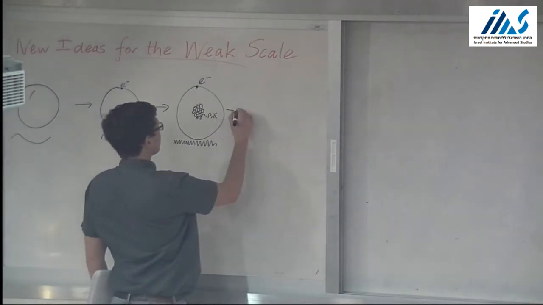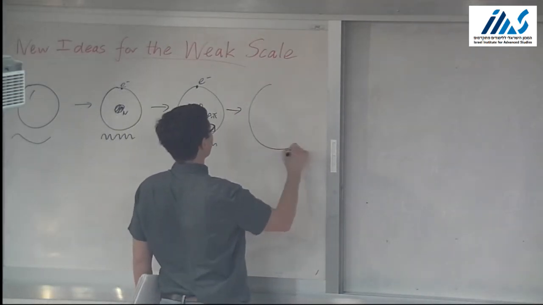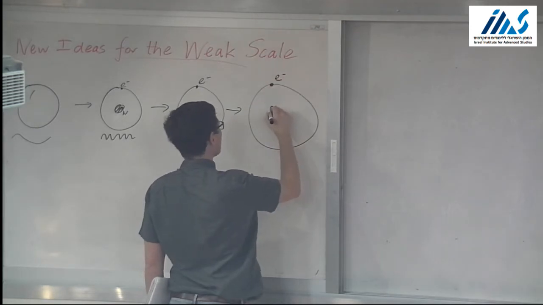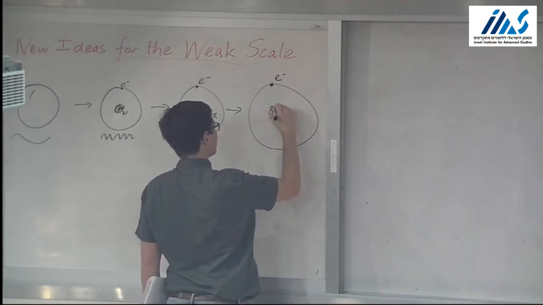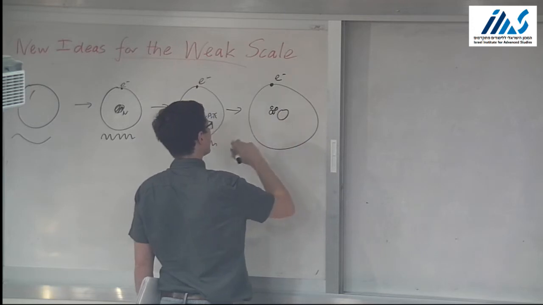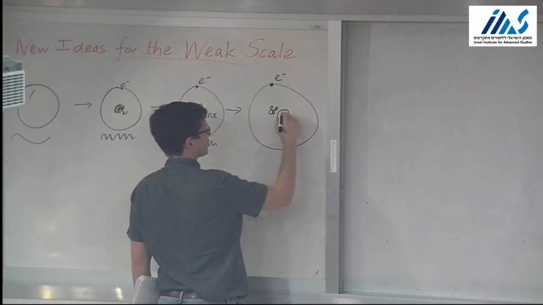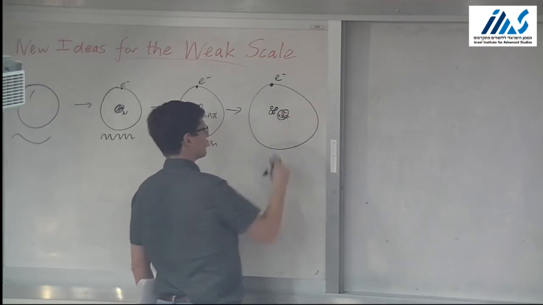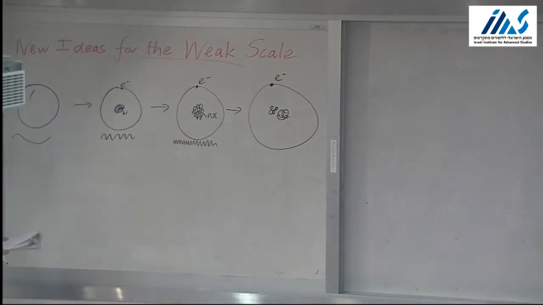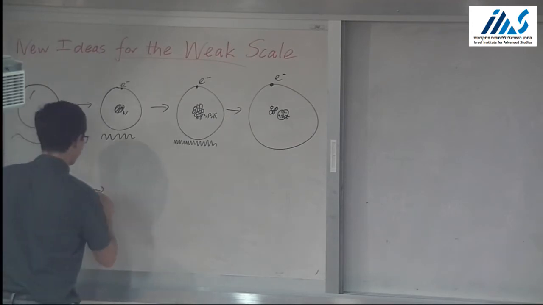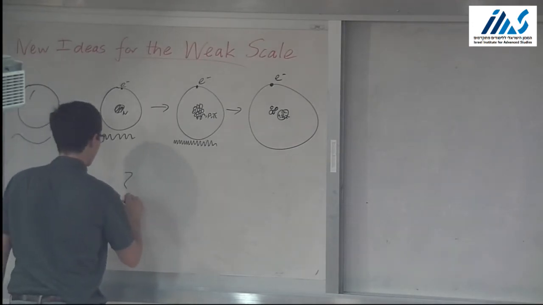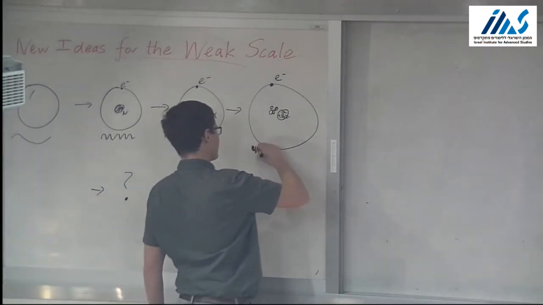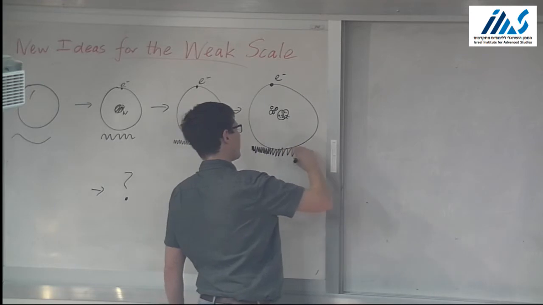And then as we go further into the future, I'll maybe skip a few steps here. We build an even better microscope where we see that actually, if we zoom in on one of these protons or neutrons, you see there's all sorts of stuff going on. There's gluons, Higgs bosons, W bosons, Z bosons, and all sorts of things. And then as we go to the future, we don't know what comes next. So here our microscope is, you know, at order LHC wavelengths, so very, very short wavelengths.